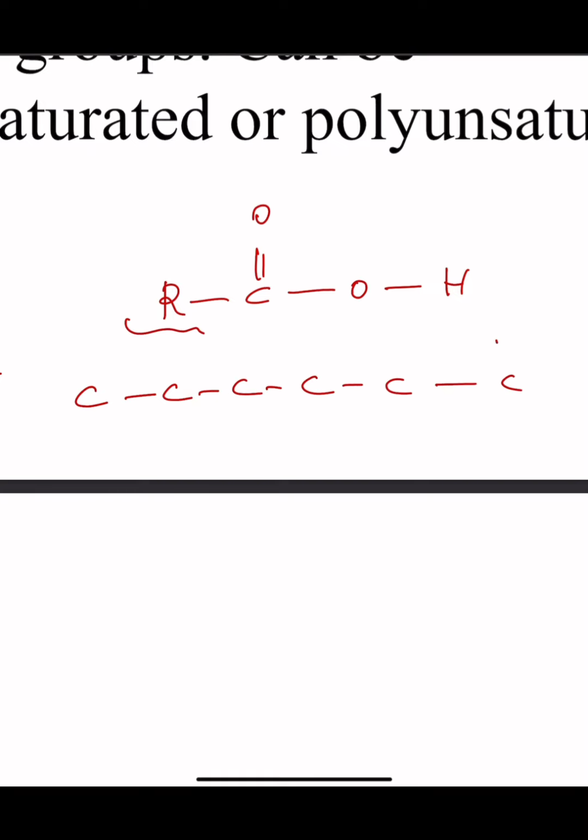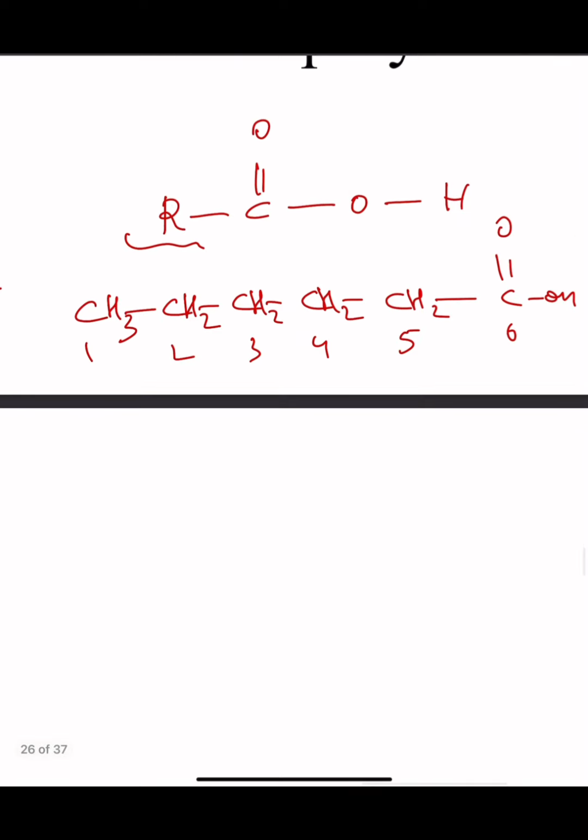Acids, I'm just going to quickly review. So they go in the structure like this. This is carboxylic acid. When you have the R variable, let's say I've got carbon, carbon, carbon, carbon, it's COOH like this, and I've got here 3 hydrogens, 2 hydrogens, 2 in here, 2 here. I've got here 1, 2, 3, 4, 5, 6 carbons, right? So this is hexanoic acid. And because I don't have any double bond in here, this is a saturated fatty acid. Okay?